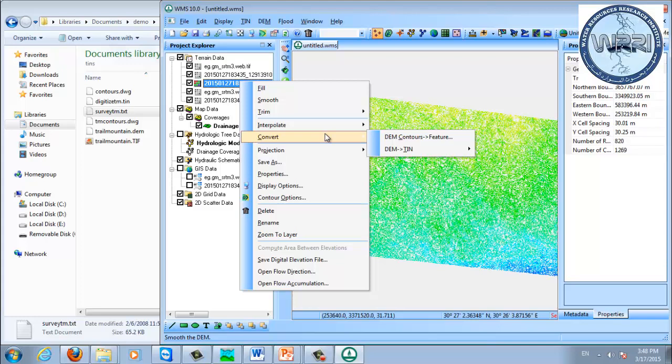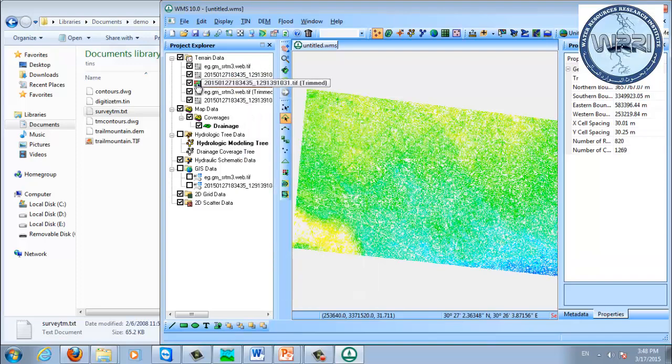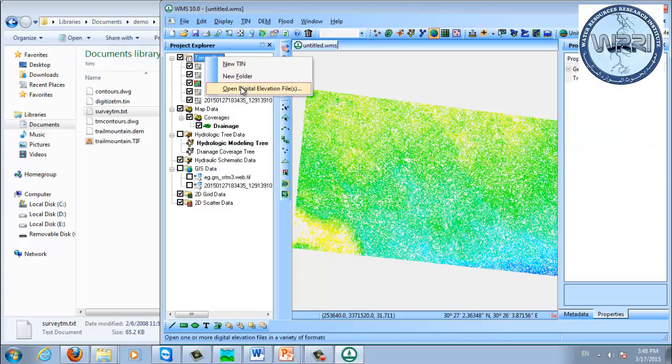To merge DEMs, first you bring in the DEMs. There are different ways of bringing in DEMs. You can read them into the GIS, then convert them to a DEM, like I did. Or you can just right click on terrain data, select open digital elevation file, and that will read them in.